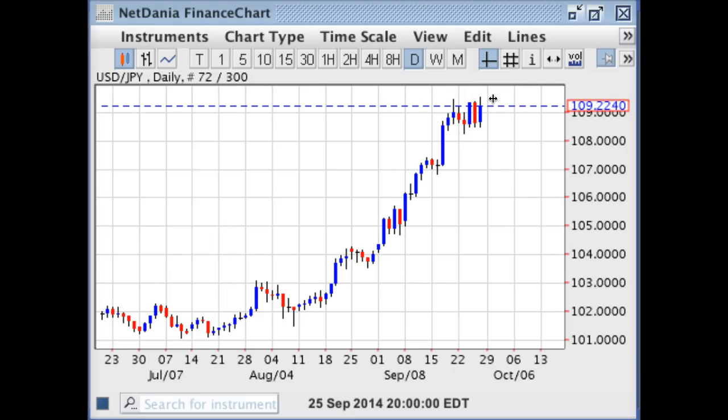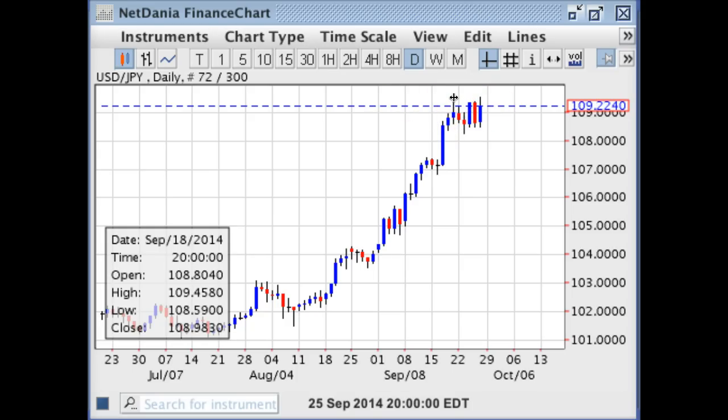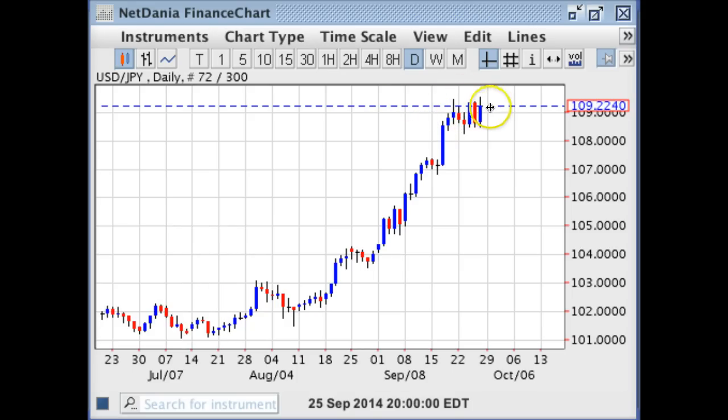Now, 110 is very much in sight, and if there is some kind of positive economic factor next week that convinces the market that we're definitely going to hike sooner rather than later, 110 may indeed very well be taken out. But as you can see, ahead of the 110, which has been the big resistance area since 2008, we've had a very, very strong battle. There's a much stronger battle here in front of the 110 in the yen than there is against the euro, which is going down because of both dollar strength and euro weakness. Here, you only have dollar strength trying to drive the whole thing.